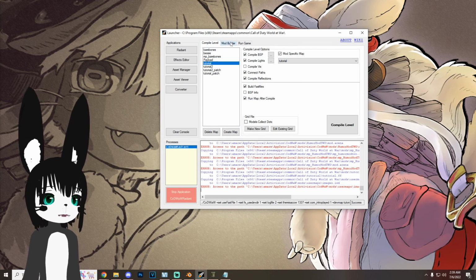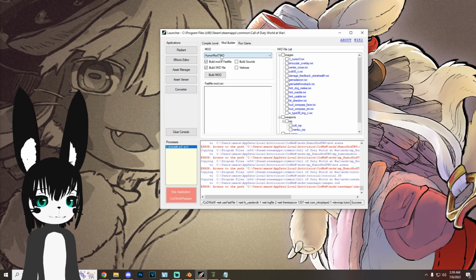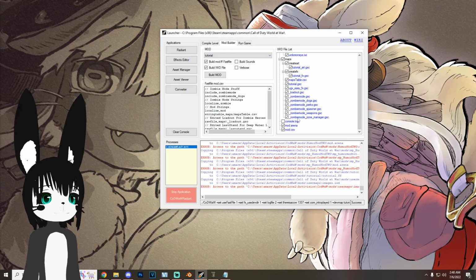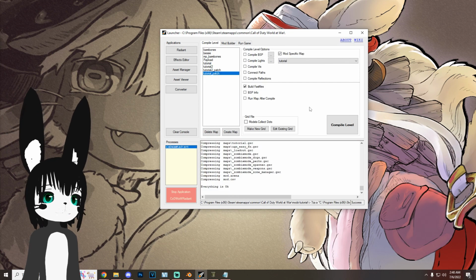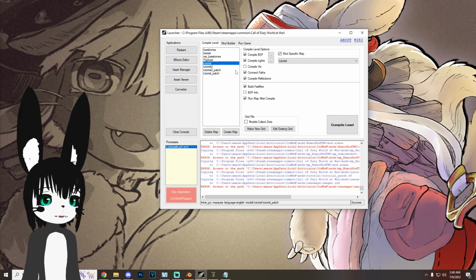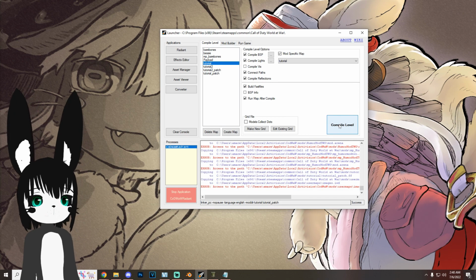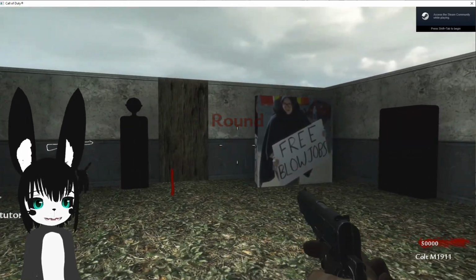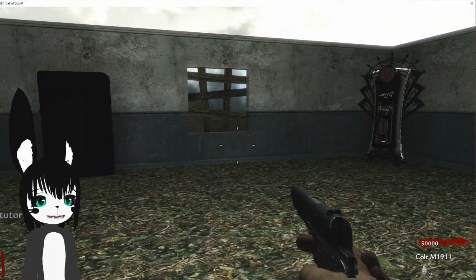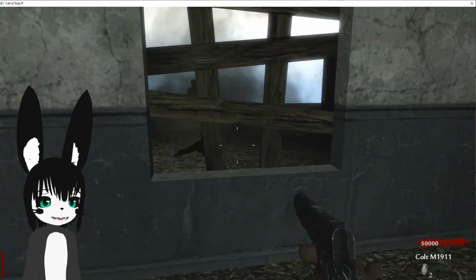Then inside of the launcher, we're going to go to mod builder, select another map, then select our map, scroll down and make sure zombie mode zone manager is checked, as well as UGX easyfx. Build your mod, then select your patch file and compile the level, and then select your map and compile the level as well. And now inside of our map, you can see there's no more debug text. The debug text for normal map making is gone, and the FX debug text is gone as well.